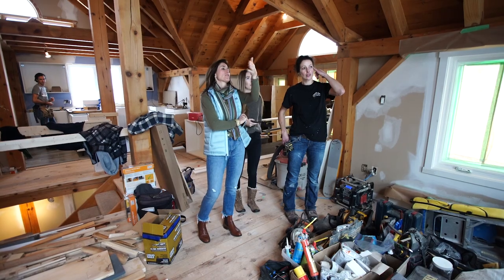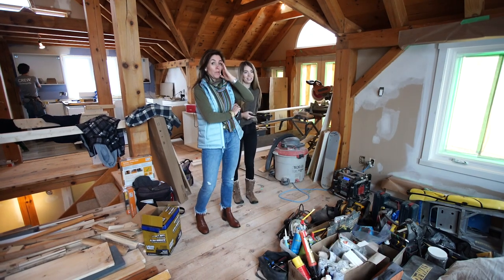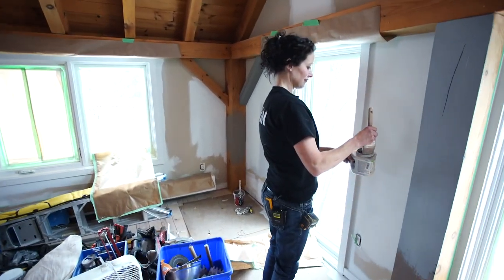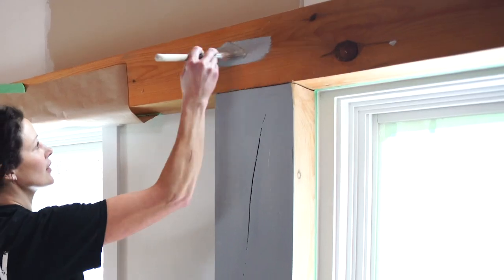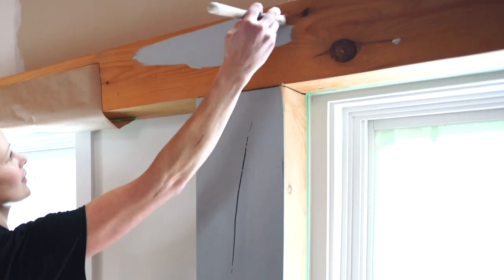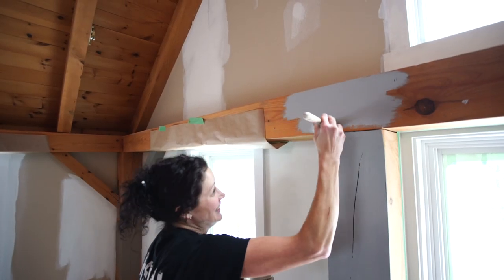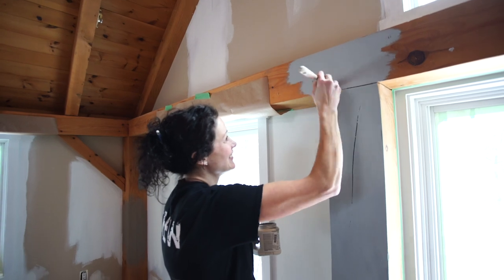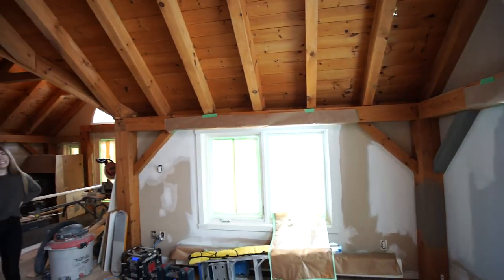Can you paint a little bit of the top beam for me? Yeah. I mean, we've really made a commitment. So what's not happening here is it's definitely not staying as is. We've gone past as is. Some people are likely watching this horrified that we've just decided to do our test in the most visible part of the entire room. Why test on a back corner? Why not just commit right there in the open.